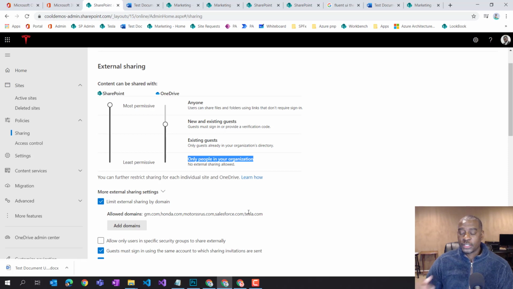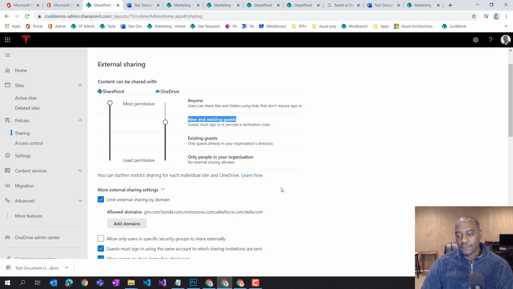And it could be one of those things where you just run a PowerShell scan to say who's sharing externally. More importantly, who's out there sharing externally with anyone links or new and existing guest links, right? To where you can kind of get a handle and you're monitoring these two settings. That's something that you probably want to take a look at. And it could be audit logs or a PowerShell script or a scan, or maybe you can build it in Power Automate. I'm not certain of the capability because I haven't looked at the APIs for those different scenarios, but that's something that you definitely want to monitor.